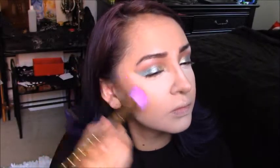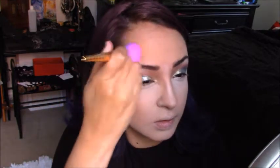And I do clean off my brushes with some brush cleaner that I have here, and I don't know why I put it right now, but it's just a standard brush cleaner, and then a paper towel. So I'm just going to apply the bronzer. Ooh, and this is very soft. I feel like it blends really well. Put some bronzer up here around the temples.